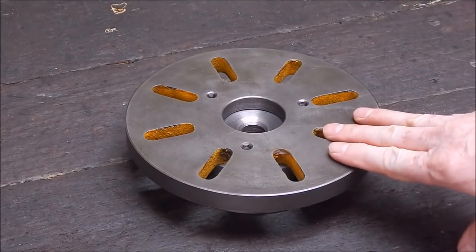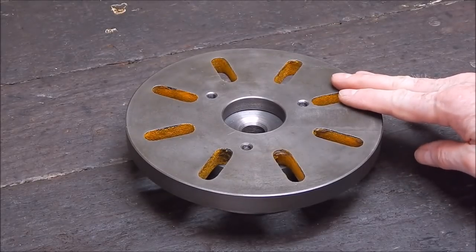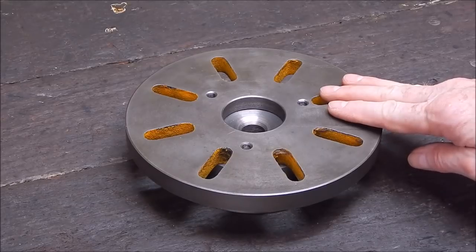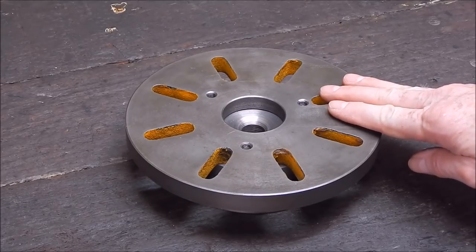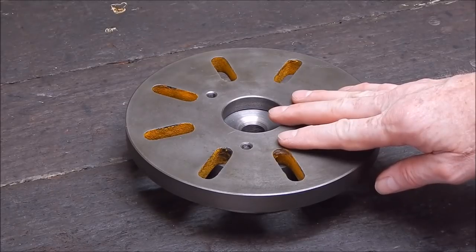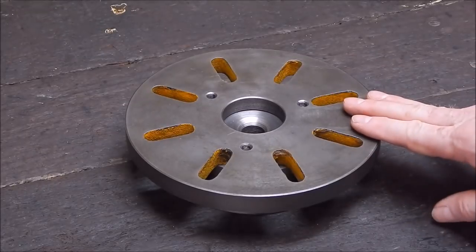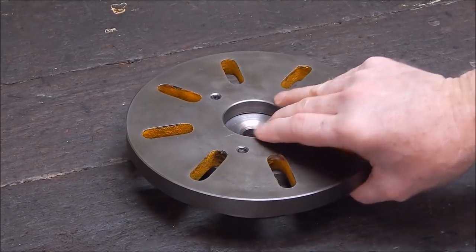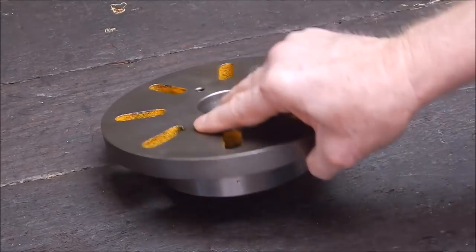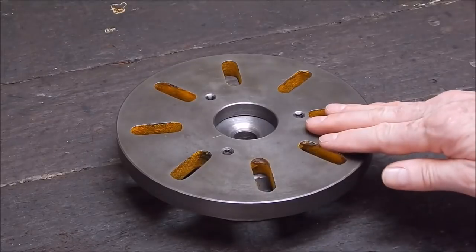So here we have it, faceplate. Most lathes come with a faceplate. Most faceplates never see the light of day. They never get used by most people. I apologise to all the model engine makers out there, though, they do. The majority of people never use their faceplate. It just sits there gathering dust. And it's one of those mysteries, you know, faceplate. But a faceplate is actually really the basis for a gigantic fly cutter.